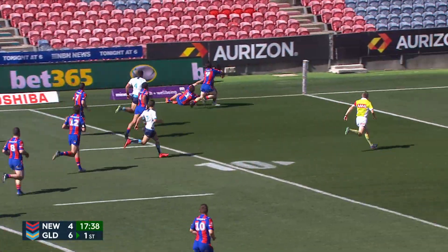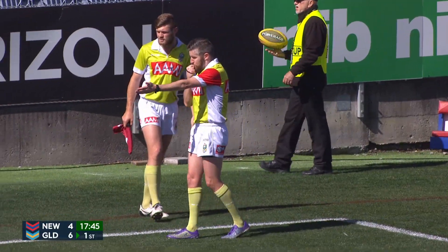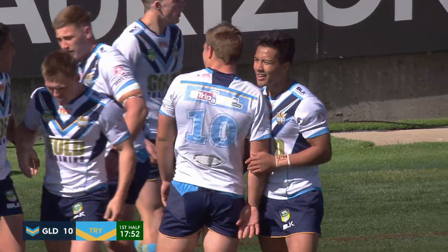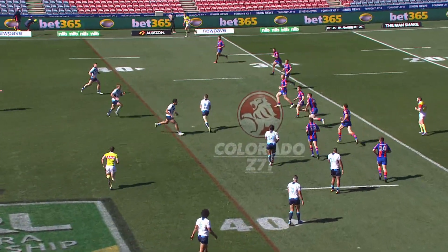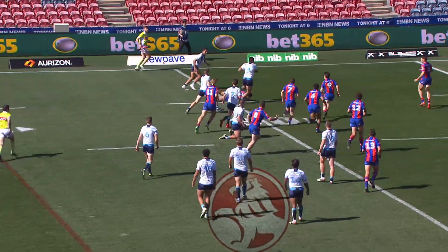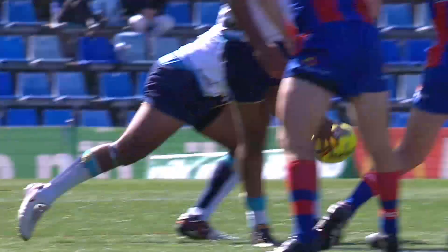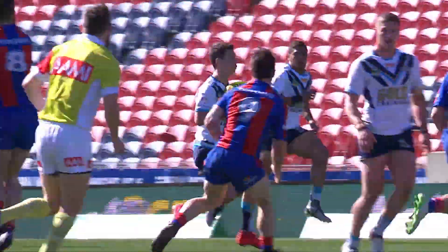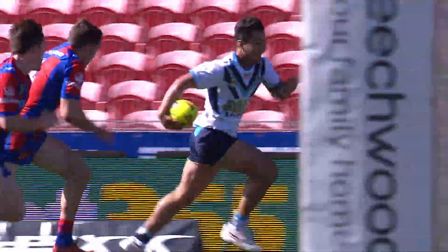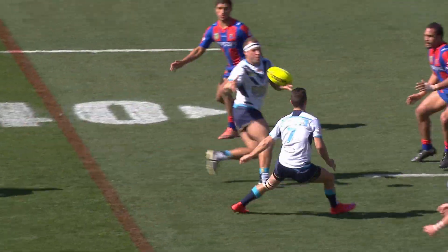Referee signalling six to go. Points to the spot. Fortuitous opportunity there, or a fortuitous bounce. Thought the pass was questionable. Referee said play on. The ball comes out the back there from Josh Ralph — it goes backward. How often do you see it when the ball hits the deck the defensive line all stop? Everybody holds — but not the Gold Coast Titans. They swooped on it as quick as they could. John Olive picks the football up and Fred Keel on his outside — he had plenty of work to do. Showed a slick pair of heels to race away from Nick Meaney. He drags him down right at the back end. Tommy Starling in there as well trying to stop the try.